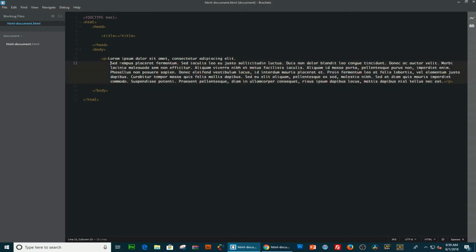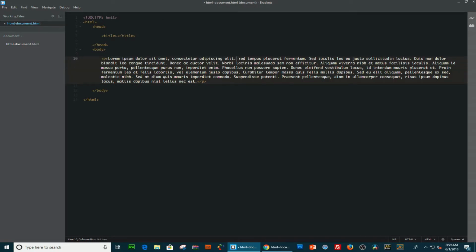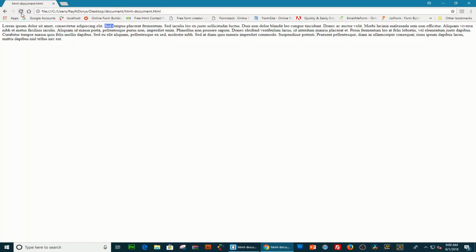So I'm just gonna bring this back up, and the way to define a line break is just like this. That's it, BR. By adding this line break tag, we are telling the web browsers to take the content to the next line. So let's save it and check it out.